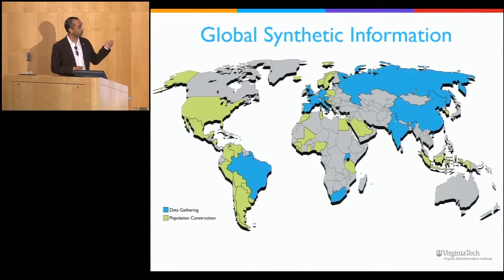Because it's a difficult job, because every country reports information in a different way. The same variable will mean different things to different people, right? And so a lot of the work here is in getting all this information synthesized and standardized so that we can run our software on it.